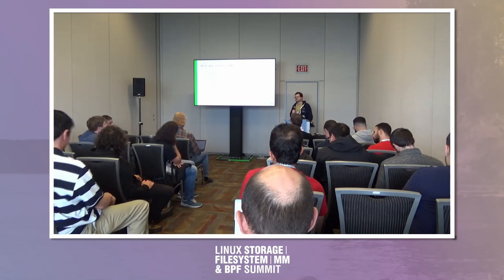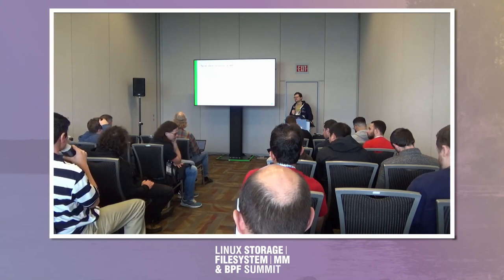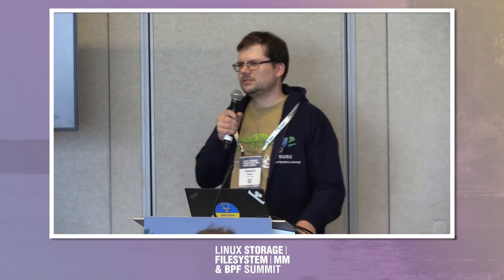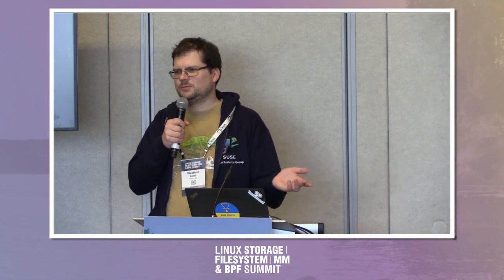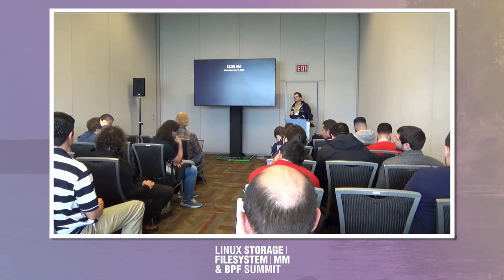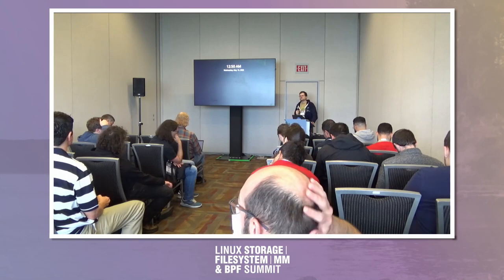I just want to say that earlier it was mentioned that slub uses more metadata, but it sounds like it's not really the metadata that causes the memory overhead difference, but the caching. It is more slab pages that are tied to CPUs, so you have free space in those pages even though nobody has allocated them yet. My next question is whether per-CPU caching makes sense as we increase the number of cores. When we have 16 or 32 cores maybe it makes sense, but once we go to hundreds, maybe there shouldn't be just a linear increase — there should be some smaller kind of increase in caches.